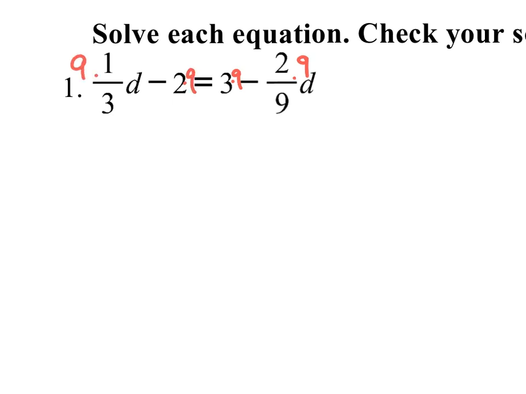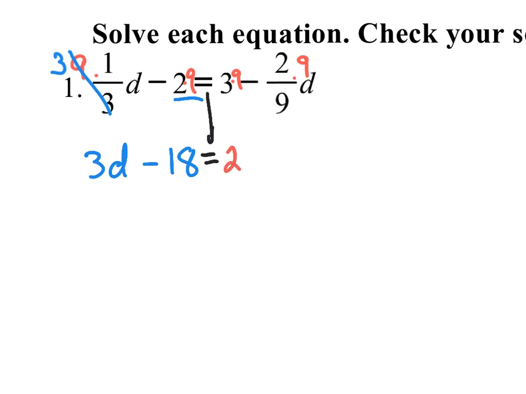As you could see, when I multiply a fraction times 9 or times any number, I put the number up in the numerator position, because when 9's on top and 3 is on the bottom, that's saying 9 divided by 3. And 9 divided by 3 is 3. And of course, the 3 is up on top. So I also need to consider now whatever numerator I have. So if I have 3 times something, I need to get that as a new term right here, but 3 times 1 is still 3. So 3 times 1 times d, that's 3d. And 2 times 9 right here is 18. That's a minus 18. The equal sign, of course, comes straight down.